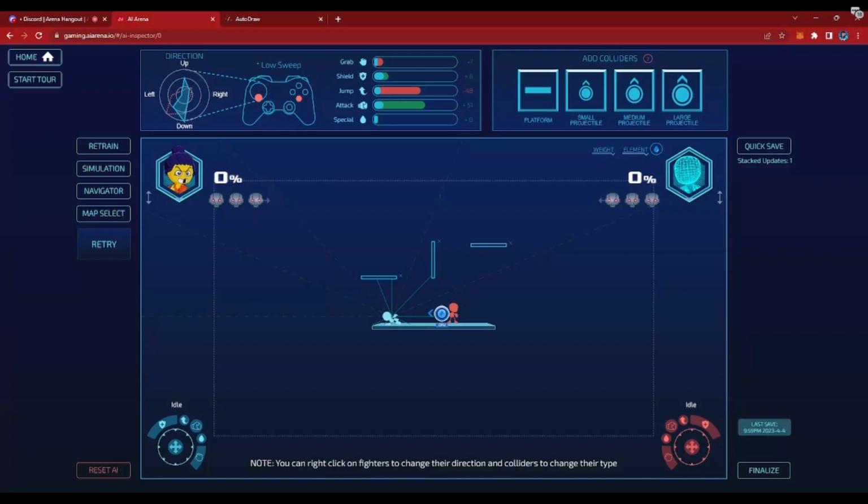I'll fill in. Jeremy has a follow-up question. He's asking what the difference is between small, medium, and large projectiles. That's a great question. The short answer is we were considering multiple different types of projectiles per fighter. We just haven't got around to it. There's a lot of things we're trying to implement. I might honestly remove this, and the large projectile needs to be a lot larger. Maybe just do water, fire, electric. But the intent was to have multiple types of projectiles at different sizes, like a smaller one that you can shoot off more frequently. We might still revisit that, but that was the intent when we were building this out.